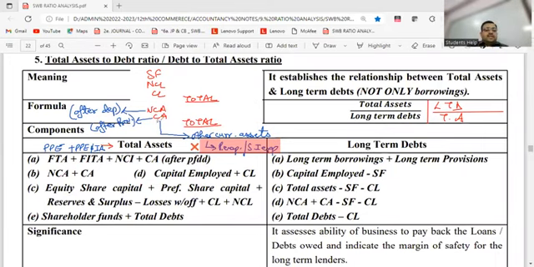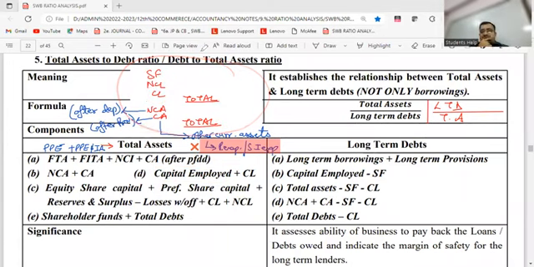Logic understood well? Second formula, children: if all the items on the liability side are given, you can get the total of the liability side. No balance sheet in the world is such that the liability total mismatches with the asset total. So the total of shareholder funds, non-current liability and current liability will give you what? Understood? The total of these two is called what, children? Capital employed plus current liability is the total of the liability side, and that very same value will be the total of the asset side. So always remember this, student children.